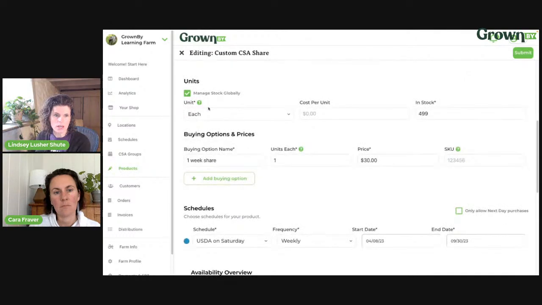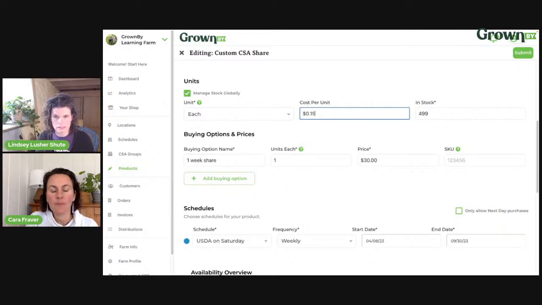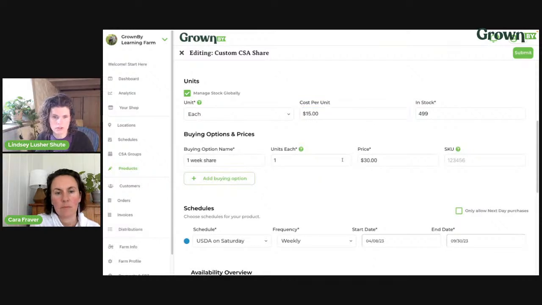For custom shares, I'm just going to manage my stock globally, meaning that across different buying options, although I only have one here, we're just going to have one single inventory. So we have 500 in stock. I didn't fill in a cost per unit because I'm actually not sure of that. But if that's helpful for you, you could put in a cost per unit per share box that you're distributing.